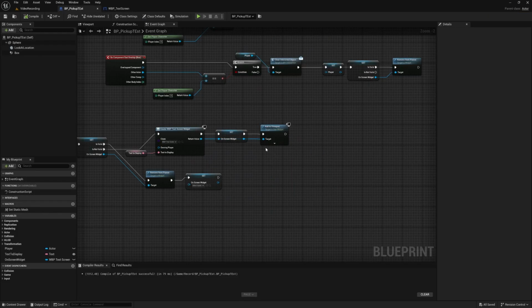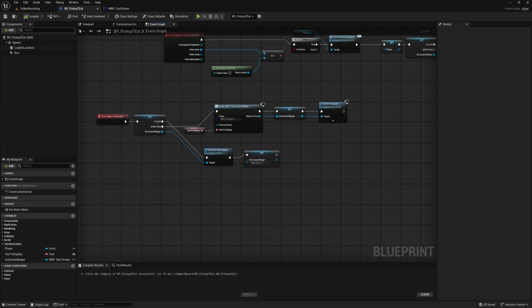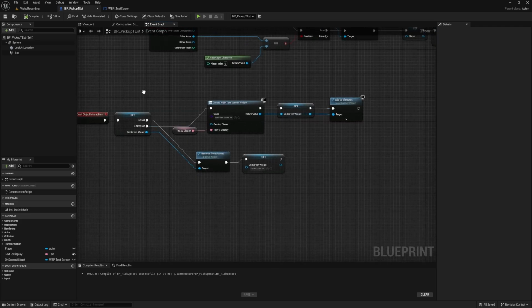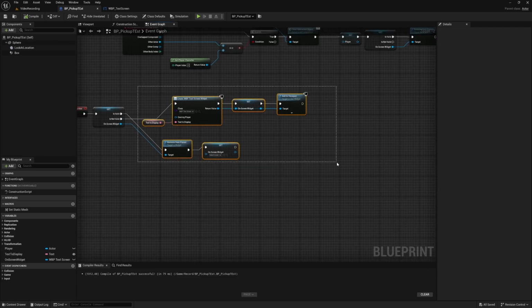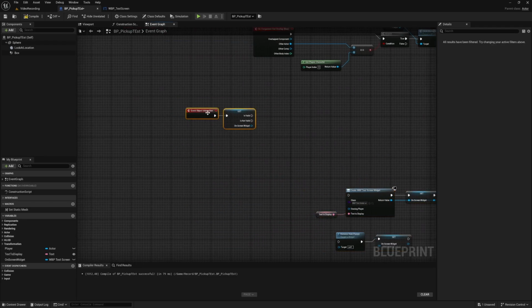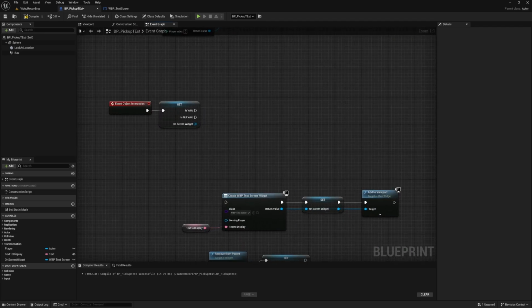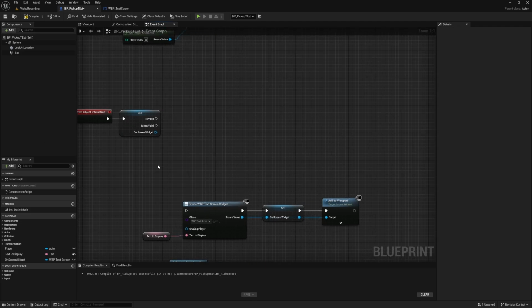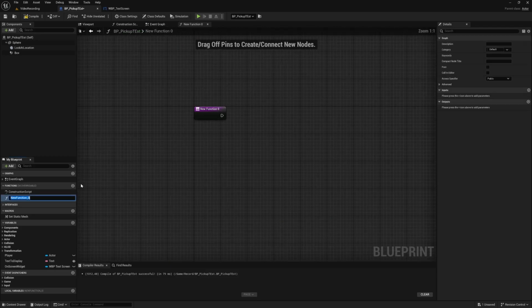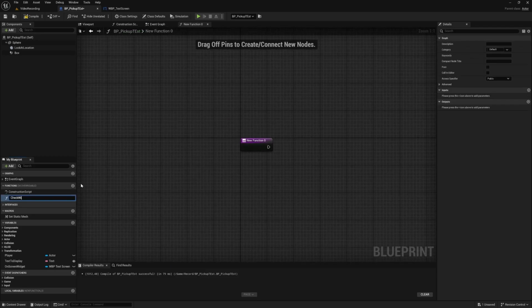Now we need to add it on to here when we actually interact with the thing. So what we can do is let's just move all this away because there's some other code that we need here. What we want to do now is we are going to check the widget state, and we're going to use this as a function. So we're going to check widget state.